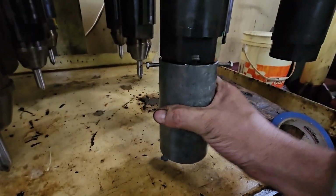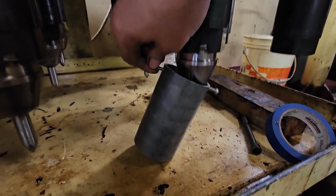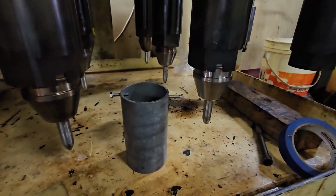And I can pull on that as hard as I want. It's not going anywhere until I unscrew these. And there you go. So I made 3 of those because when we change them, we do 3 at a time because each cylinder has 3 injectors. So I made enough for 1 set. So we're all good now. So we can protect them when we take them out there before installing them.